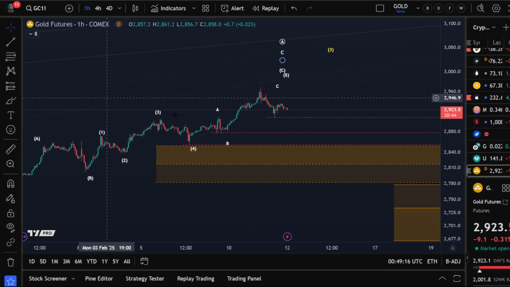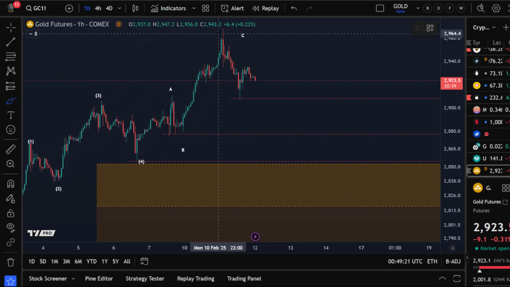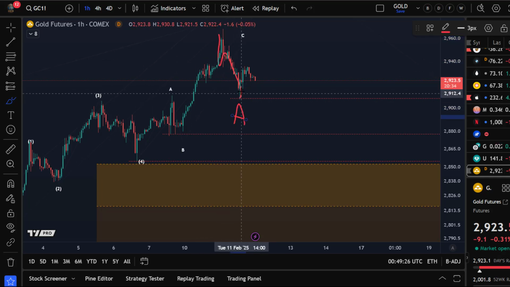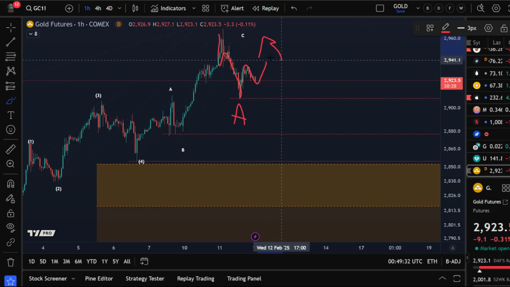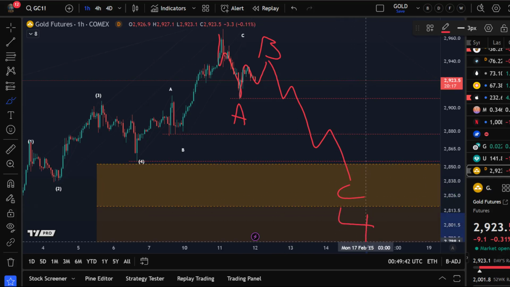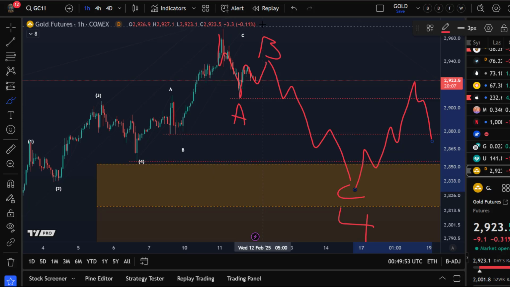For now, really diving into the microstructure, it looks like a three-wave move down. So it might very well be that this is like A, B, C of a correction, maybe the yellow wave 4. Then it might now be an A, B, C in wave B, and then come down in 5 waves in a C wave, 1, 2, 3, 4, 5, and hit support. And then we need to see after 3 larger waves, if this is all of, let's say, this wave 4, and if it's enough to complete this correction. So we would probably be able to tell if we see the next move up as an impulse, 1, 2, 3, 4, 5, followed by a 3-wave pullback. This is what we are going to watch for.